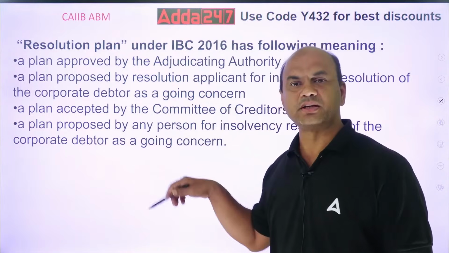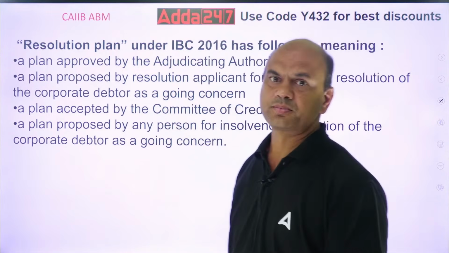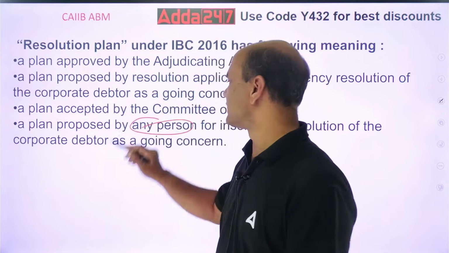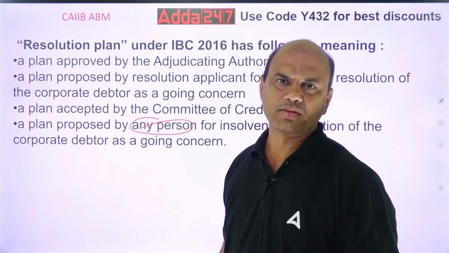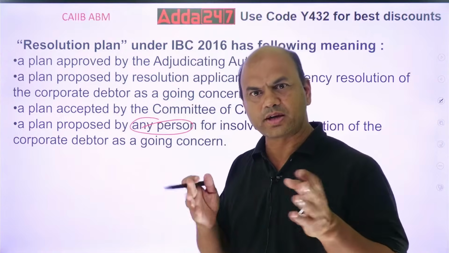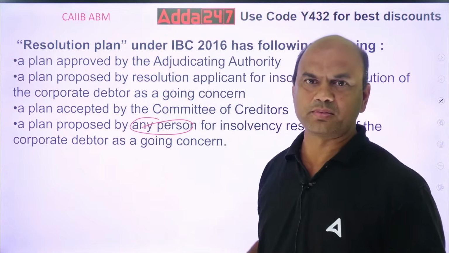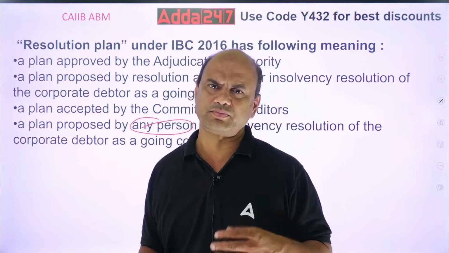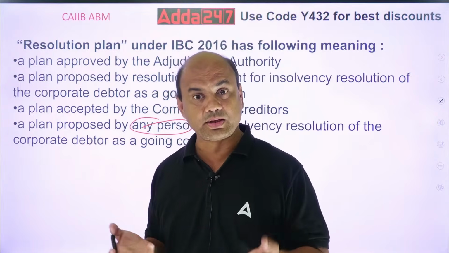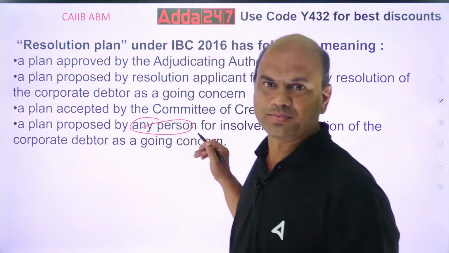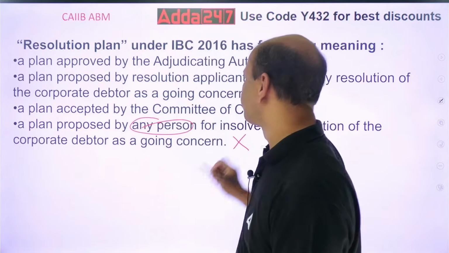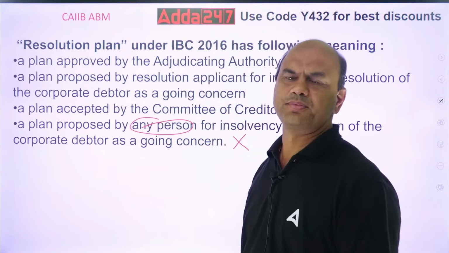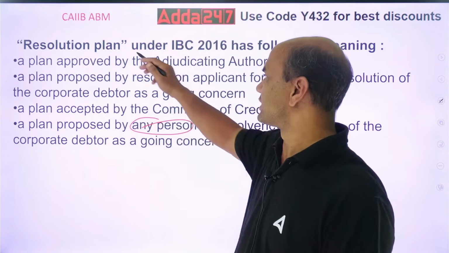So again, A, B, C, D, what is the option? Kindly note, this D option, by any person, is not the right answer. Tomorrow anyone will come and say, I have a plan, but do you have the caliber? First, plan is separate. Do you have the caliber? I could go tomorrow and say I can run Kingfisher Airlines, which has gone into insolvency. Do I have the caliber? Do I have the money? So this is out. Plan accepted by the committee of creditors is also not the one. Accepted is not called a resolution plan. This is the right one.